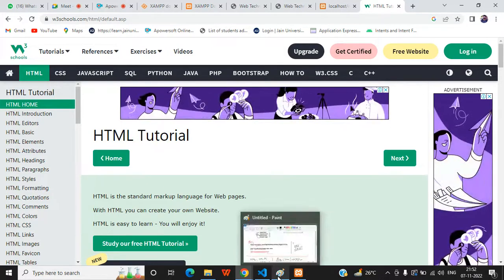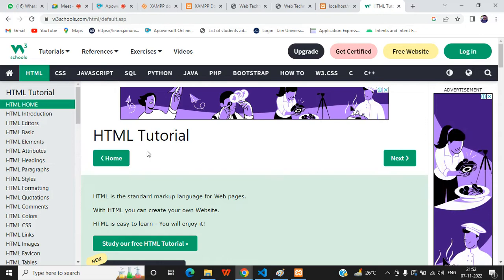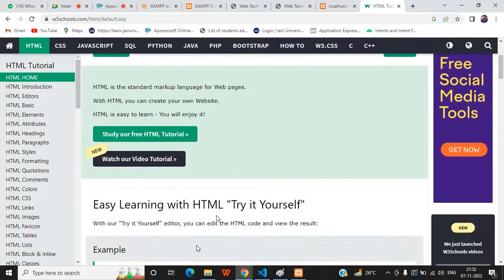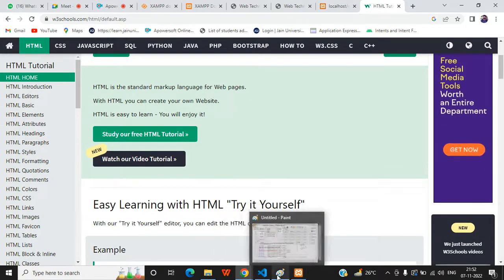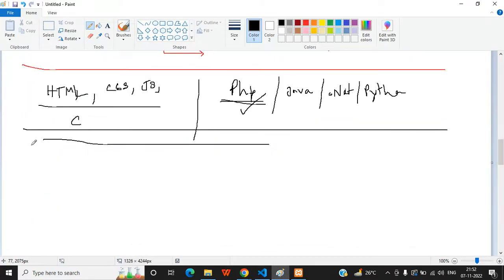If you carefully follow their coding or this tutorial, you will learn CSS, and CSS and JavaScript. JavaScript is the main thing here. If you learn JavaScript quite well, then in future, if you are planning to be in development, especially in web, JavaScript is a must to learn.